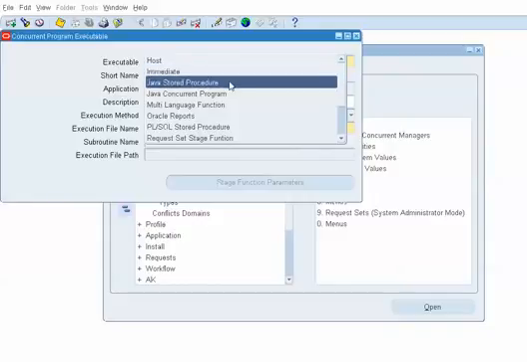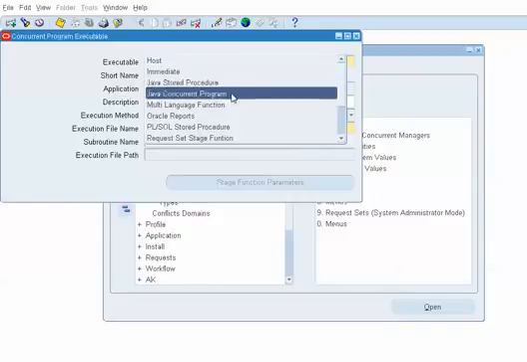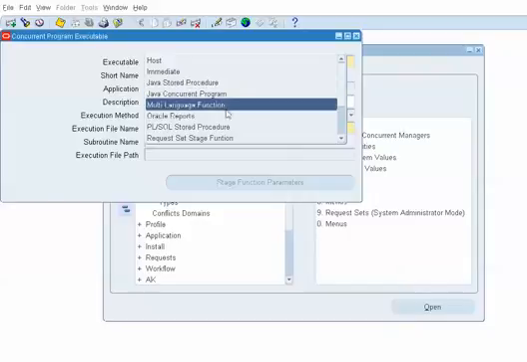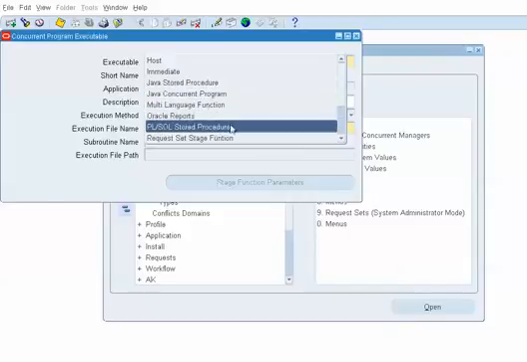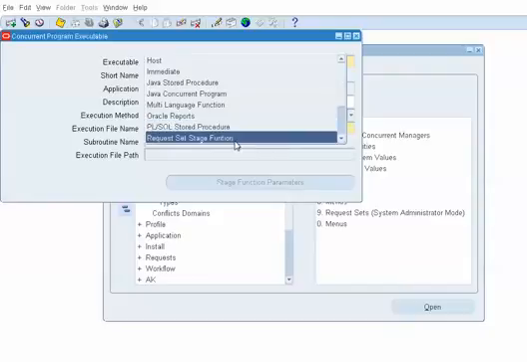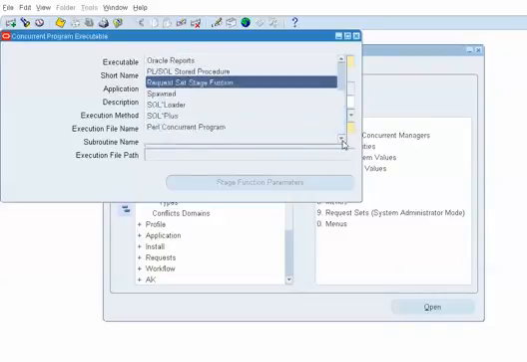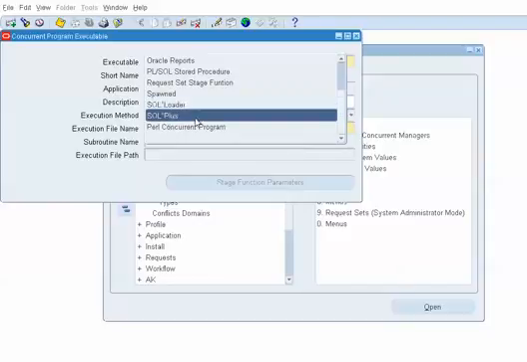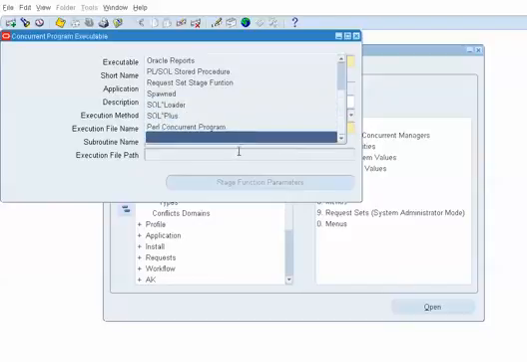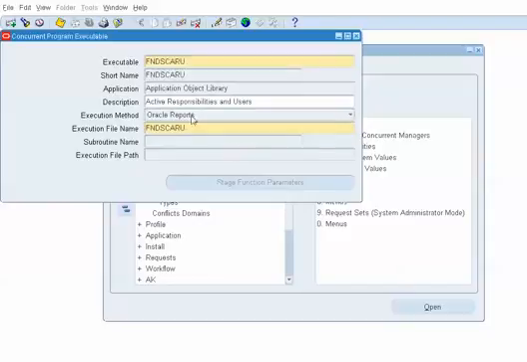Then you have a Java stored procedure, Java concurrent programs, multi-language functions, Oracle reports, which is nothing but your Reports 6i reports. You have PL/SQL stored procedures, which are your packages and stored procedures in the database, and you have a request set stage function. You have spawned programs, SQL*Loader, SQL*Plus, and Perl programs that you can define as well. So I'm going to leave it as Oracle reports.